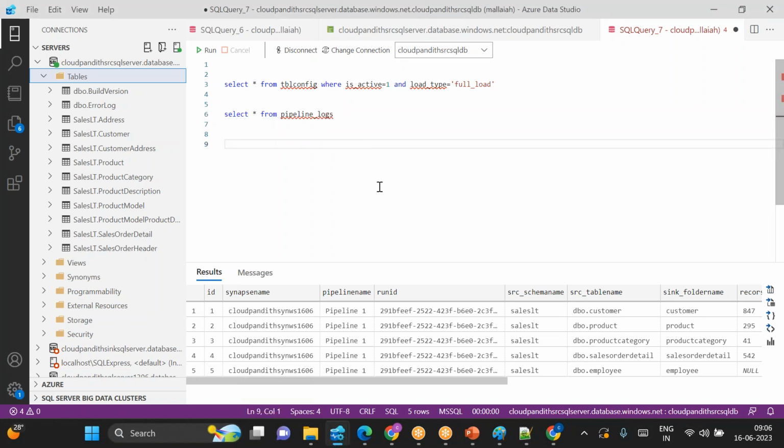Okay, not only that, we have other scenarios where if somebody sends a mail to you, from the mail you can fetch the attachments. You can just load it into the blob storage. When you load it into the blob storage, we have different types of triggers, so as soon as you place the file, the pipeline will kick off and it will start fetching and processing that file. Other scenarios are there. We will discuss all these things. Okay.